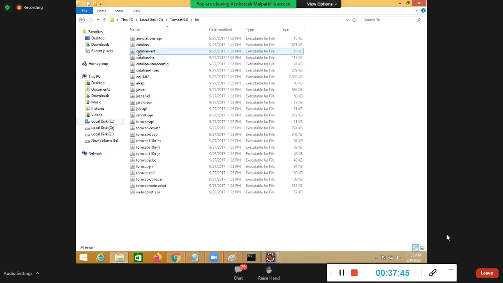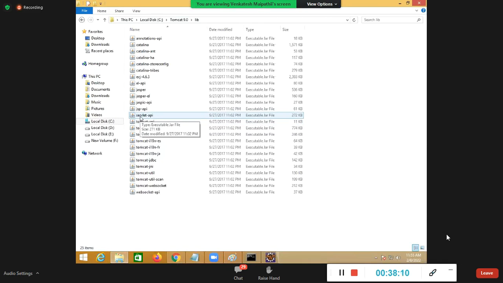In this lib, you can find servlet API. Can you see here? This is JSP API. This is servlet API. Now you are working with servlet API, no? This servlet API you are going to attach to the dynamic web project.